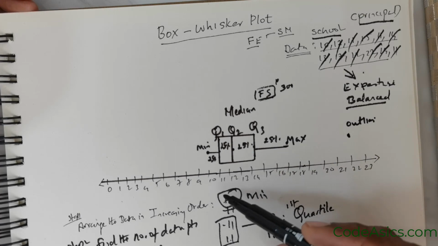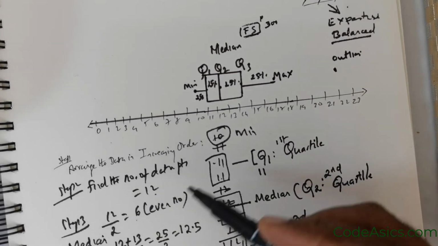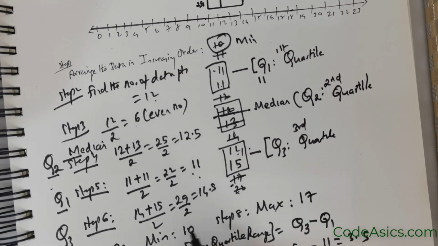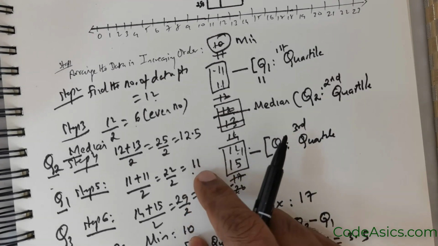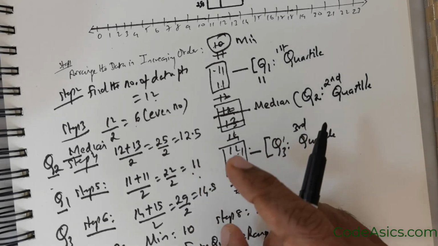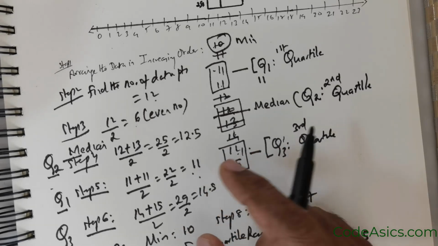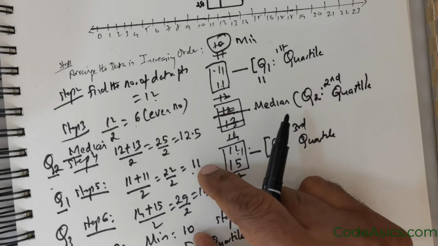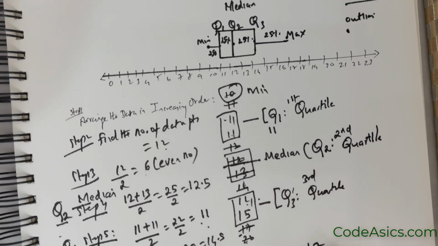This also goes to show that if you are taking 25% of the data, the experience levels will be between the minimum and Q1. What is the minimum value? The minimum experience is 10, and Q1 is 11. So between 10 and 11, 25% of the data will fall in this group. Do you want to choose people from this range to be the head? It's up to the organization. This is again a different way to divide, segment and analyze the data.